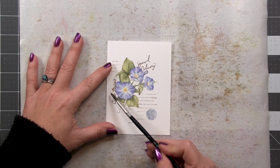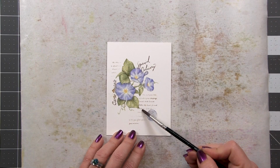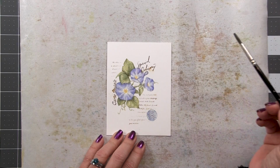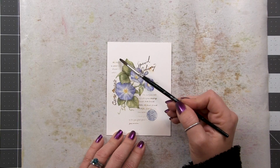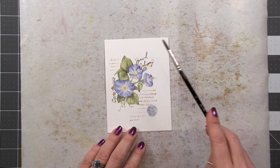Because again, we're using those oxides, these are water reactive, so I can come in here, add a little bit of water to the areas that I've stamped, and it's going to cause that ink to bleed a little bit. And this is going to look like maybe at some point this had some water damage, but it's not completely grunged up. This is a great look, and I could stop here, and often I do. But for this one, we went even further.